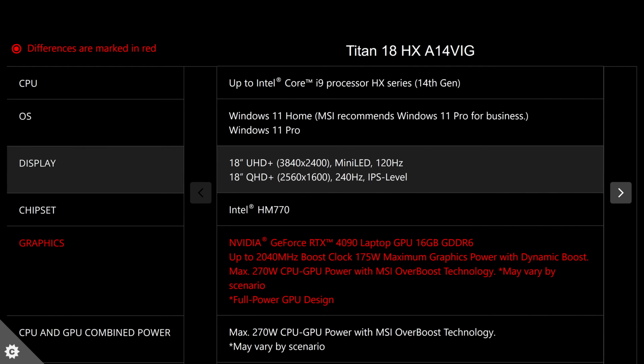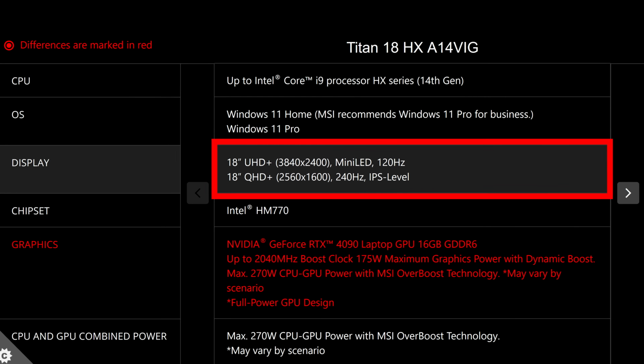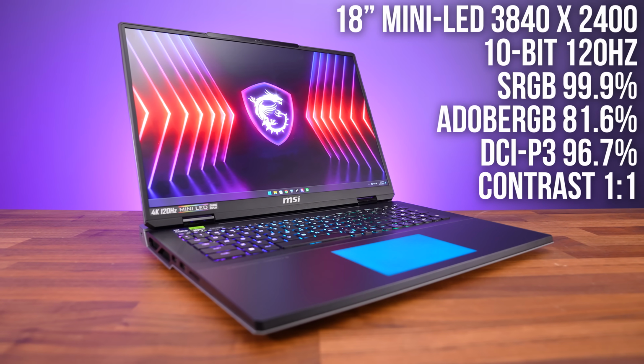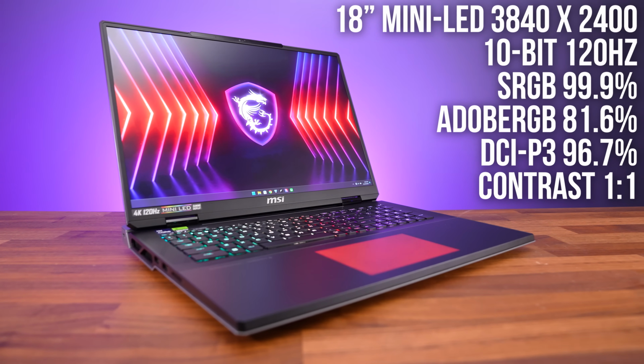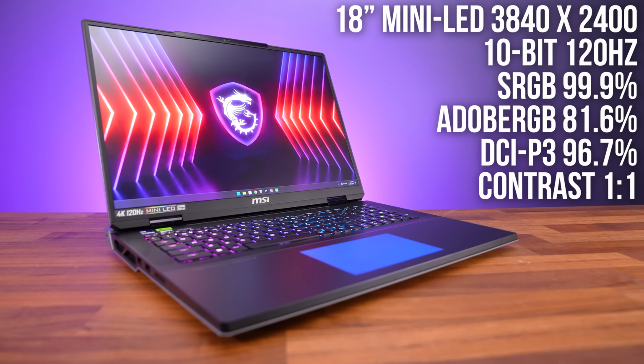The mini LED panel is optional. There's also a QHD Plus IPS level screen option, which I assume will cost less money. Color gamut from the mini LED panel is better than last year. It's great for either gaming or content creation. Contrast is still perfect, as the zones are able to turn off completely for black.